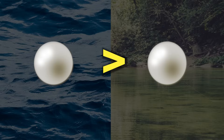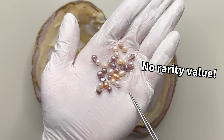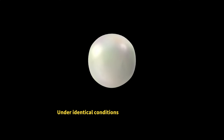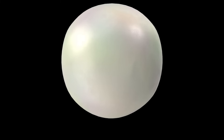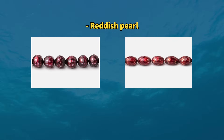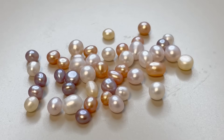When it comes down to it, sea pearls usually carry a heftier price tag than their freshwater cousins. The reason? Freshwater pearls can be produced in greater numbers and more quickly, making them less of a rare find. Often, freshwater pearls are a bit bumpy shape-wise and don't glow with much luster. The shinier the pearl, the heftier the price tag. Size and shape are also big players in the value game — the bigger and more perfectly round, the bigger the bucks they'll fetch. Pearl colors can swing across a whole palette, influenced by the type of mollusk and its environment. Sometimes pearls get a color boost from dyes during the culturing process, but freshwater pearls tend to have that natural color vibe going on.